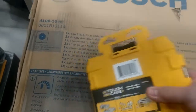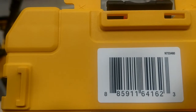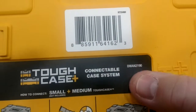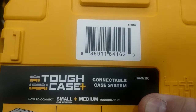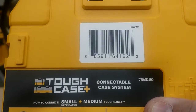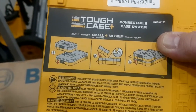Let's see if we can see a number on that thing. There's a number that says AN733460 — I'm not sure if that's the Walmart number. Oh, there's the DeWalt number right there — it's always a DW, so DW-AN2190. That is it — the new tough case system. See how they lock in.